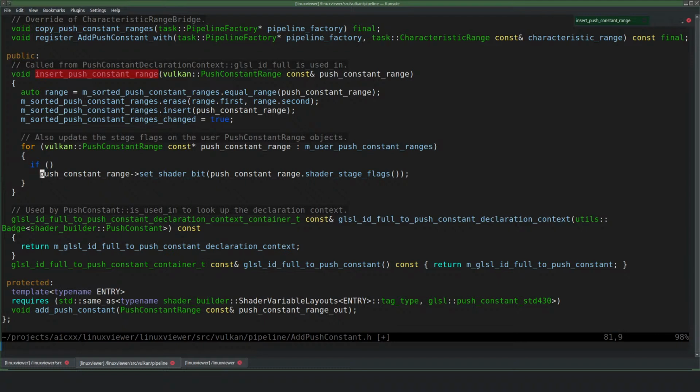And we want to call it if this range overlaps with the range that is being used, right? Okay, let me think.